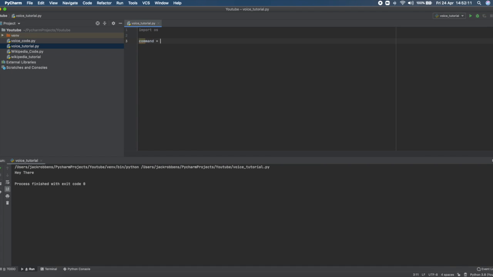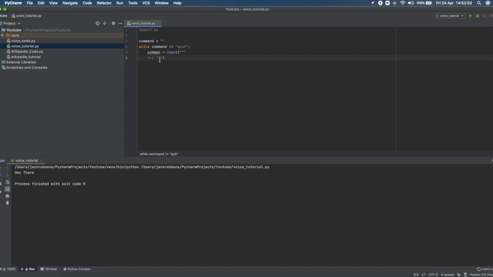So I'm going to say command equals nothing, and then while command doesn't equal quit, I want it to, command equal input, command input, and then up here I'll have, come on, slow coach, like that.